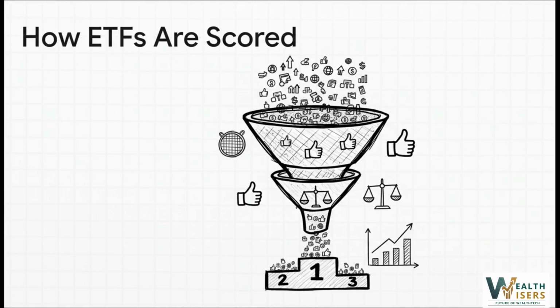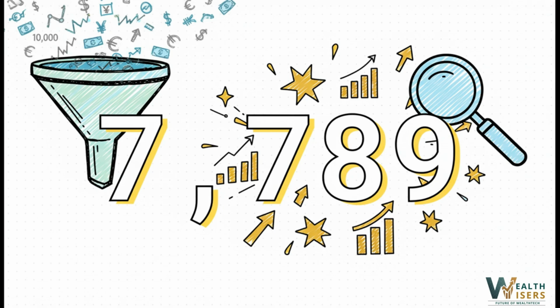It's asking questions like, how often did we even include this ETF? Or, more importantly, how often did it show up in a portfolio that we'd actually recommend? And let me tell you, this system is a tough grader. Out of a single run of 10,000 portfolios, only around 7,800 even got the recommended stamp of approval. This filtering step is absolutely crucial. It's how the AI sifts through all the junk to focus on just the strategies that have real potential.